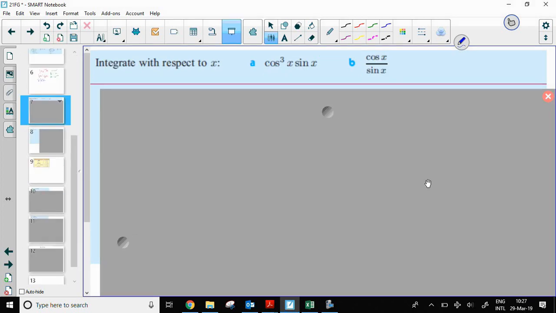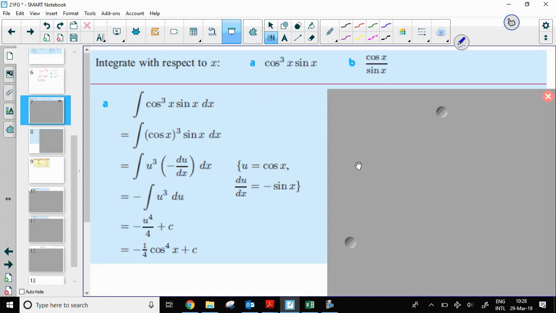All right, trigonometry. We know that cosine is the derivative of sine, but we also know that negative sine is the derivative of cosine. So there are going to be different options we might choose here, and some will be more successful than others. So let's take a look at these, starting with the first one.